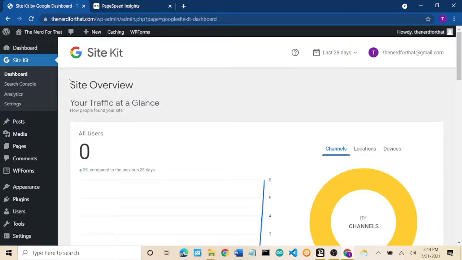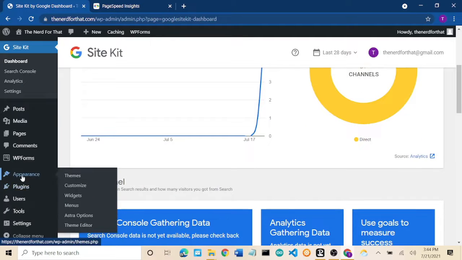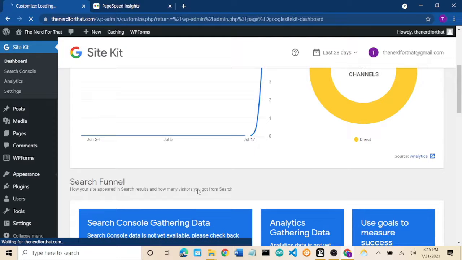So next thing we want to do, you can't do this right here. I mean, you kind of can, but you want to see what your website looks like on mobile. So get out your phone, pull up your domain name, and make sure it looks good. Always want to make sure it looks good. That's first priority. I believe you can also see this if you go under appearance. You can go to customize.